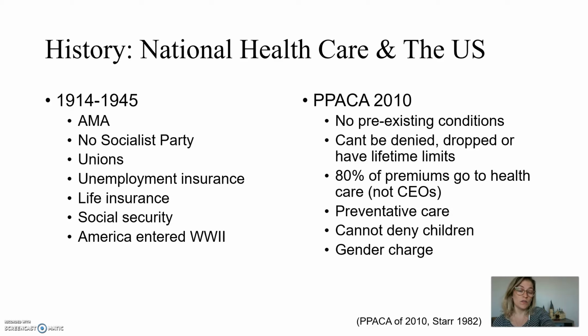And then we also limited the gender charge on the Affordable Care Act, and the gender charge was essentially women got charged more than men did. Or just for the fact of being a woman was considered a pre-existing condition. So this is our overall, how we ended up with the healthcare system that we have today, why we ended up in this place, and there's a lot more of this that you could read if you want to in the book I have down here referenced from Starr in 1982. I think I have a copy of it in my office whenever we get back to school. So if you're interested in it, let me know.